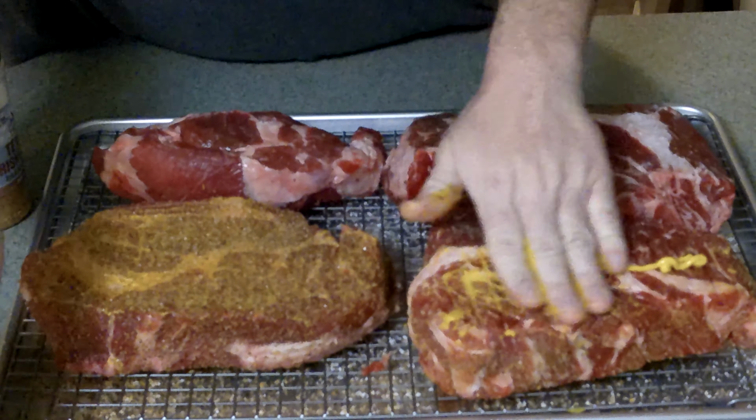I'm just using the yellow mustard as a slather, a light amount, rub it around, really simple, and then just putting some rub on. Don't want to go too heavy. Don't want to take away from the natural flavoring, but also make sure to get the seasoning on. Now they're all seasoned. They got the rub on. They're all ready to go. Gonna go put them on the smoker. Start at around 255 to 260 degrees on the Franklin. By the time I finish them up, they'll probably be 275, 280, maybe even 285.